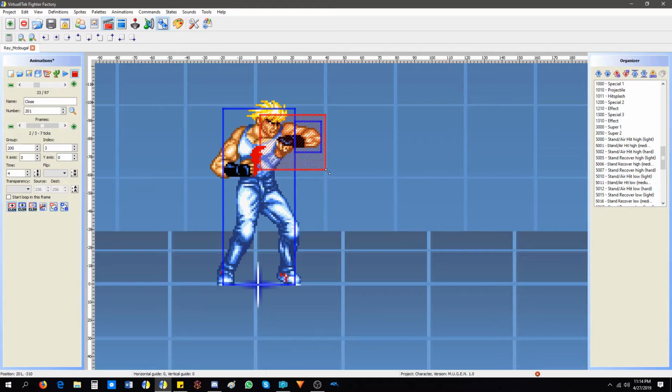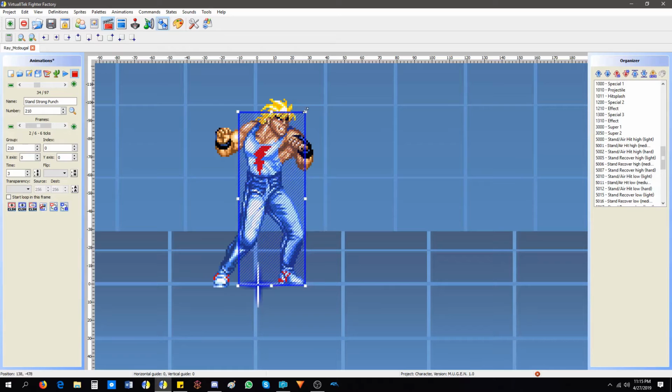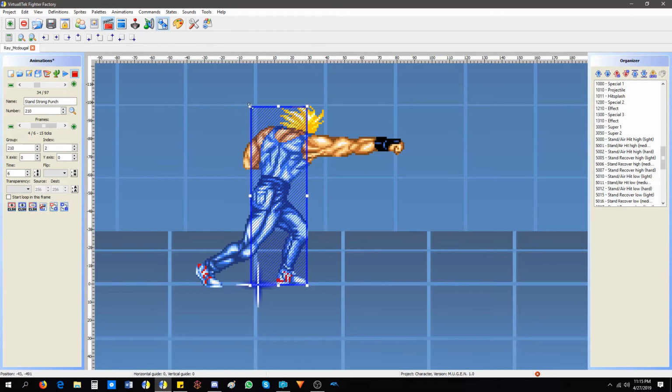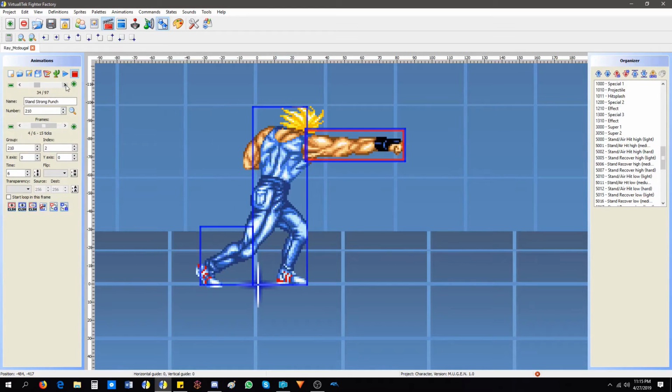This is a close punch here, so approximately it'll be like this. Some people say what I'm doing with the hitbox is completely wrong, but consider many things to this. These characters are moving. Your opponent's not going to stay in the same place. So having your hitboxes super ultra precise serves you no purpose. If I wanted to, I could make it like this. I can make it like this. Is it wrong? No, but what's the actuality of it, you know? Let me see. Okay. Yeah. You see the difference, right? Jab and that.